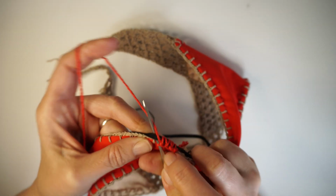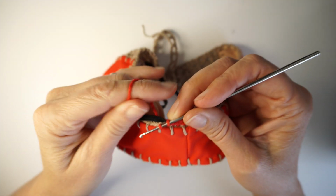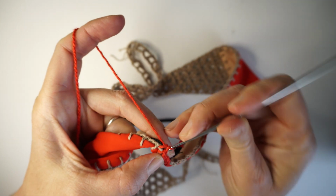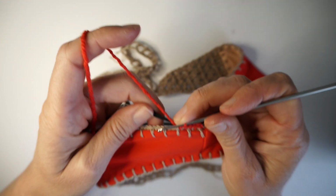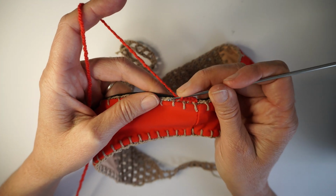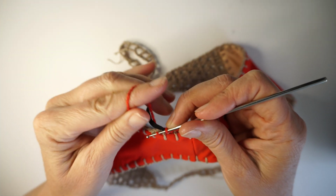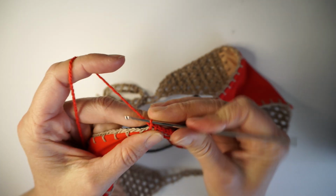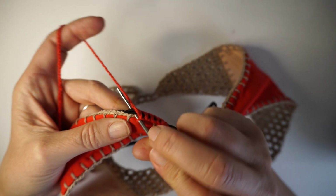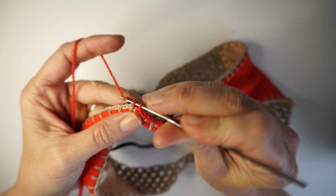If you think this is not covering it. So continuing, my battery just went flat. So continuing here. So one single crochet in each single crochet, and one single crochet in each 2 chains underneath them. If you think you need more to cover your yarn, you can always make 2 here instead of 1. Only sometimes, not always.